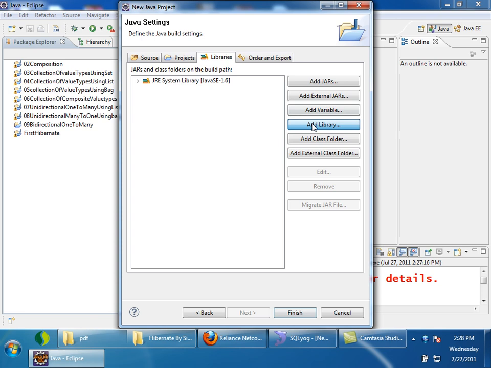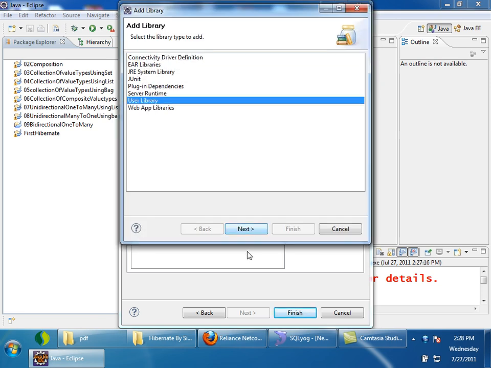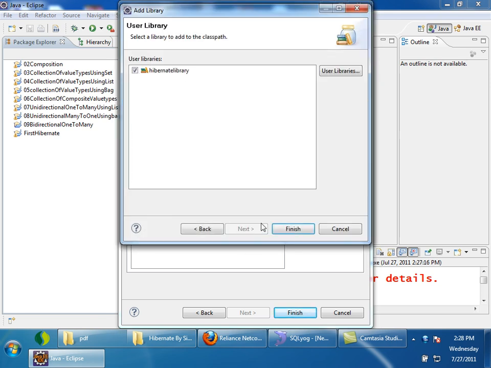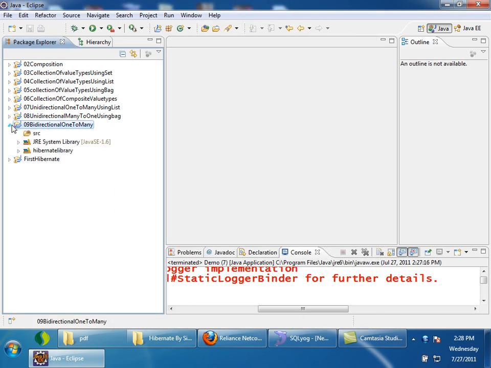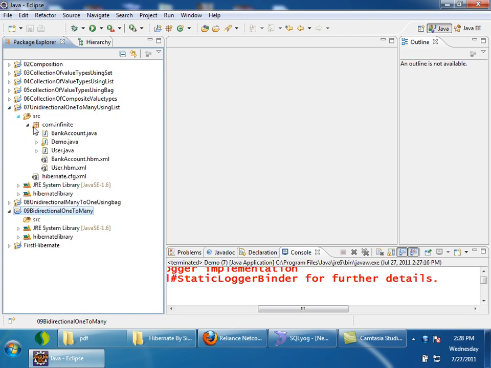I am going to add these libraries. I will just copy from this unidirectional one-to-many and paste it here. Also I'll copy hibernate.cfg.xml.